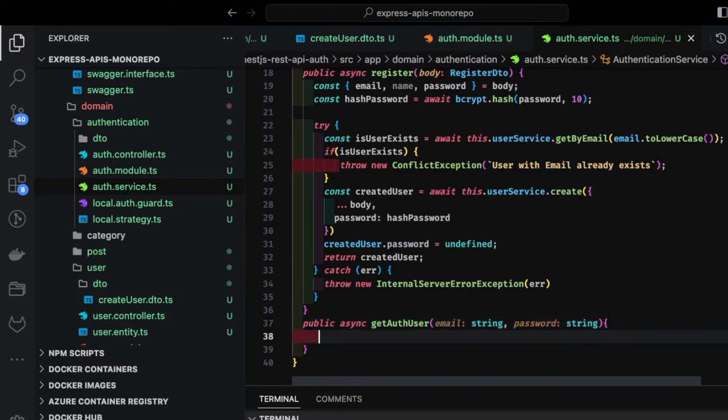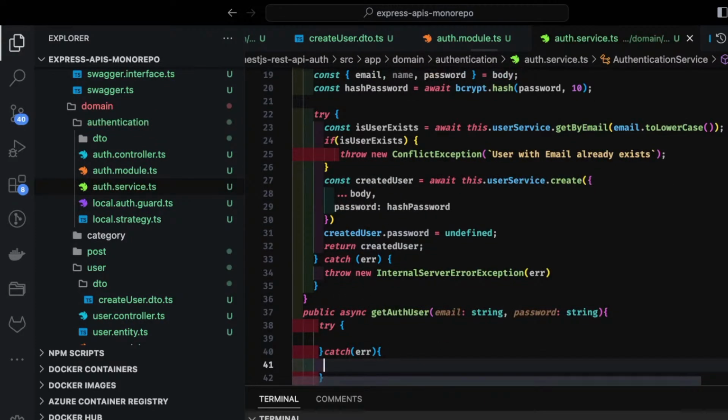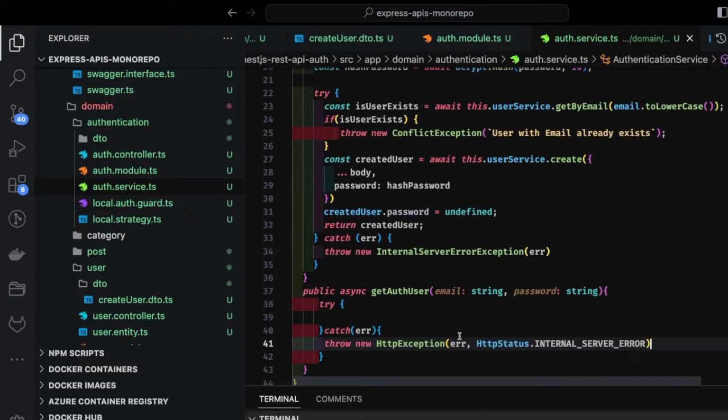And how will we do it? First we will validate whether this data is correct, because if the user is not found, then we are just going to return an HTTP exception, right? Wrong credentials provided, or something like that.